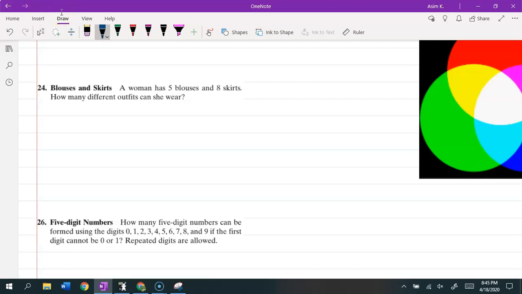So in middle school, your teachers may have said, look, let's suppose that you have 5 possibilities of blouses, okay? And then each one of these possibilities has 8 possibilities of skirts. And so each one of these, I'm just drawing one of them because literally that would be so many possibilities. Let me draw a few more here. So I got 1, 2, 3, 4, 5, 6, 7, and 8, right? So each one of these has 8 possibilities of skirts after this woman has chosen her blouse, right?